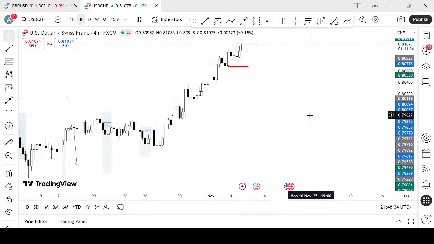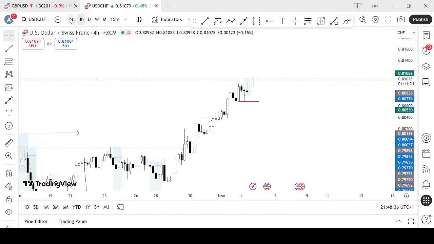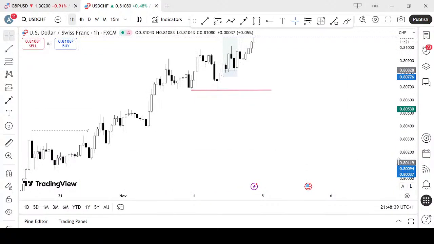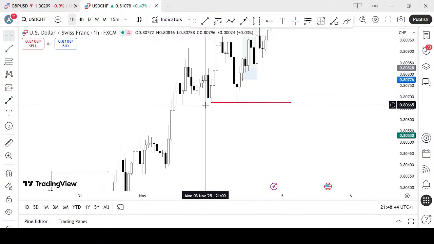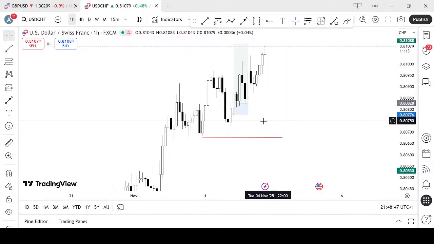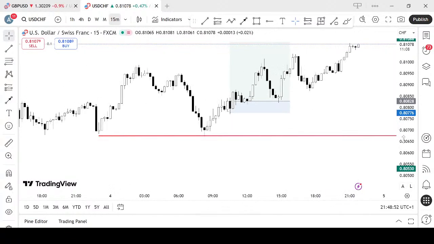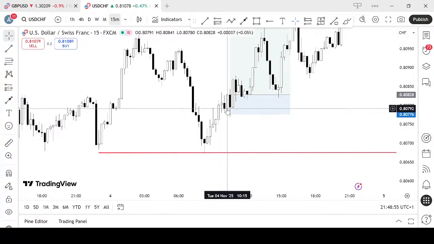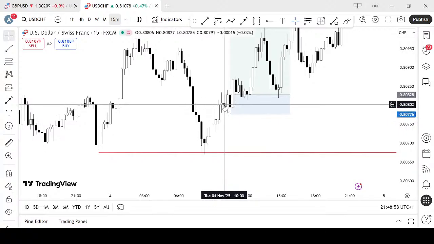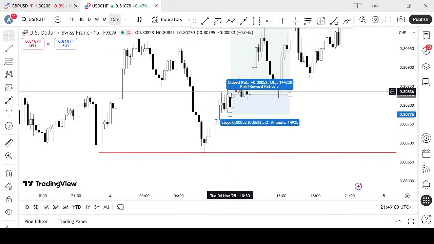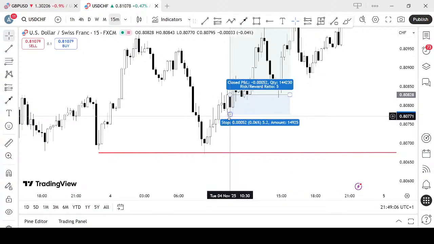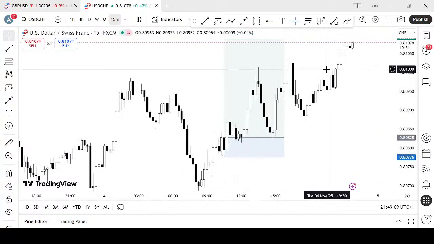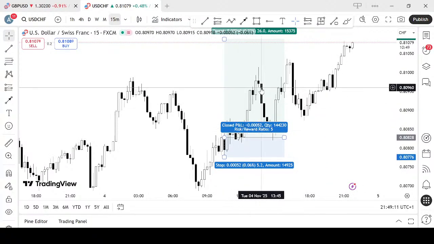So the last for today is USD CHF, and like I said in the morning, I don't want price to close below this low, and obviously it did not. And I took one loss here on the 15-minute time frame. You can see this is the bullish engulfing I followed. It took out the low formed by this black candle and closed above it. Then it was playing out well till the next candle formed and took me out by a pip or two around there. Then boom, it went up immediately.